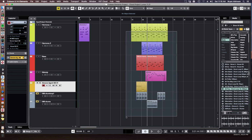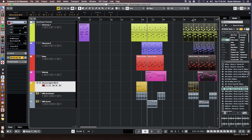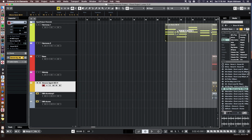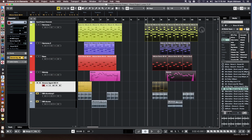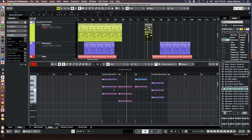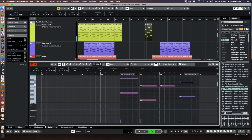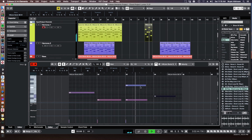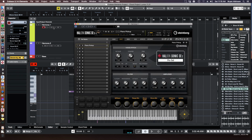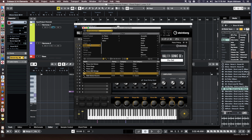Actually, you know what? I'm just going to copy everything over because I kind of like that song I made. I'm going to copy everything over right here. So I've got a new song basically over here. Okay. So let's do that real quick. To my chord progression, 4 chords, each chord lasting a measure. I'm going to delete the middle note. Okay, let's see what this sounds like. And this is great for rock and roll if I wanted to find a guitar sound real quick. Let's go to guitar.